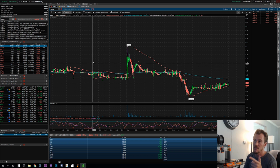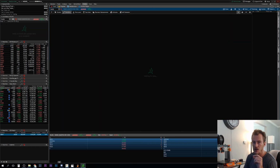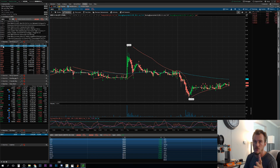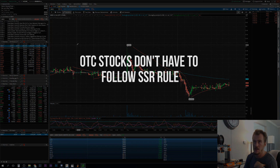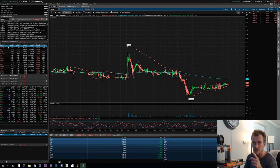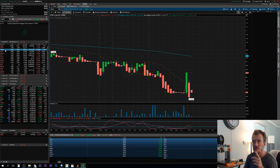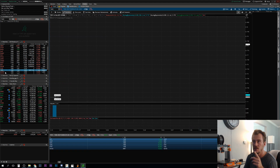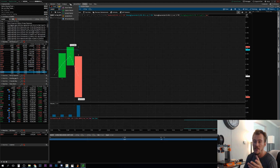And now that I actually look at this, it's an OTC stock. No, ROLG is not, it's a NASDAQ stock. Maybe Monday this won't work because I can't trade OTC stocks. I'm using Robinhood, so this is out of my range. But I'm going to be tweaking and using this scanner to try to find these stocks as much as I can. All of these are OTC. But yeah, that's the perfect storm.